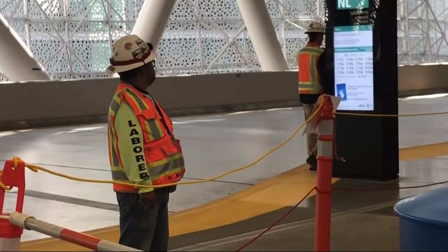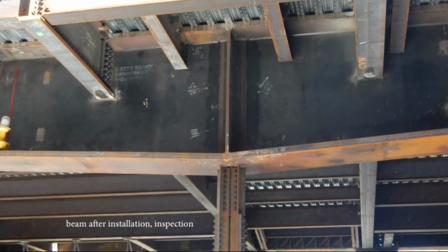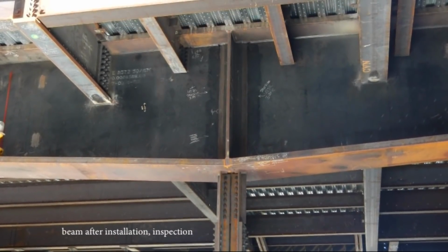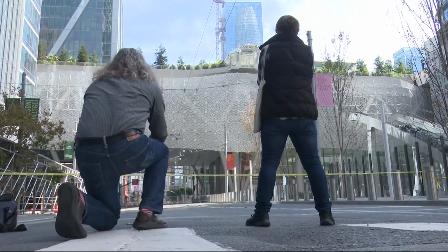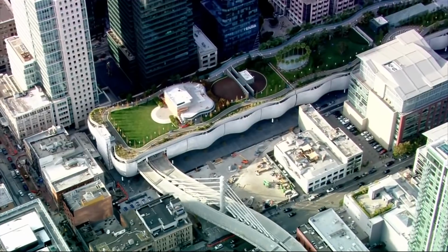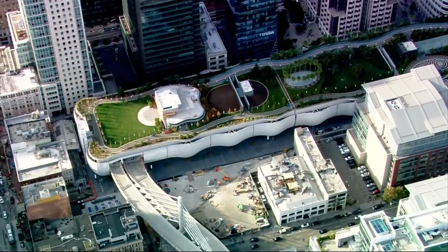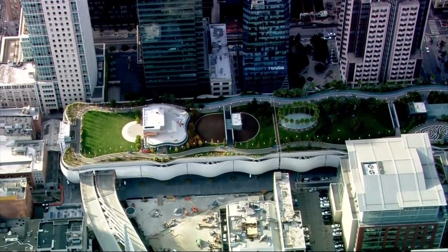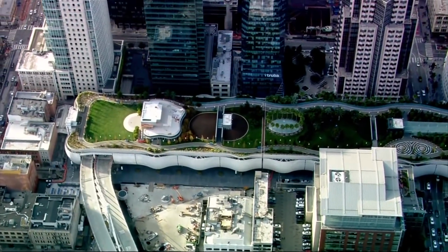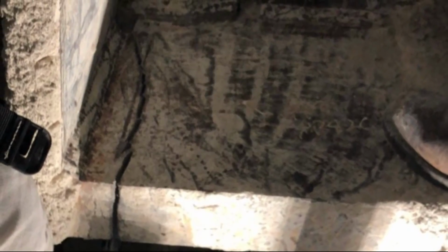So if it was a fabrication issue, it looks like an oddly isolated failure, which leaves that one last possibility that the beam is being asked to perform beyond its intended capacity, or a design flaw in the building itself. So it basically supports the roof, the bus deck. And the design flaw scenario, the one avenue where things could actually get much, much worse. It would raise more questions about the building and the ability of the steel to manage whatever engineering flaws might be present. And that is a big unknown tonight, despite assurances like this one.